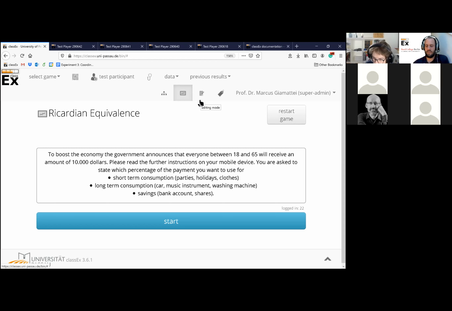So that's maybe the last thing that I want to show you here. For example, here are all the ready-made games. You see something like an ultimatum game here. There's always a copy button, so you can directly copy this ultimatum game and play around with it. See a little bit how this is programmed.